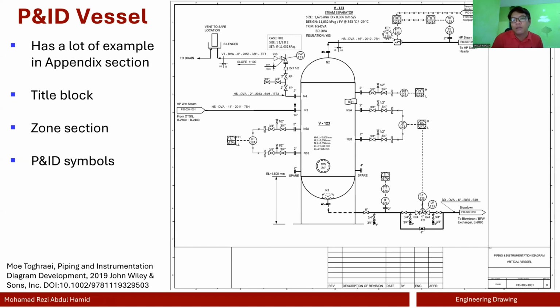But basically there are ISO standards available for you to refer to, and generally they are more or less the same. But in terms of numbering and stuff like that, there could be slight differences. All right, as we know, this steam separator is a vessel, so it was given the name V123. That's number one. Number two that I would like to see is my inlet line.